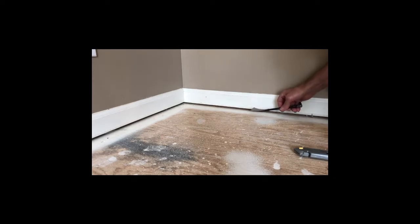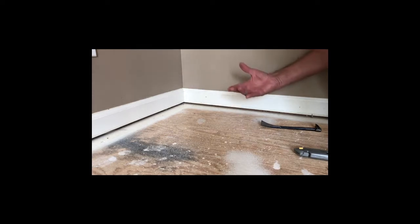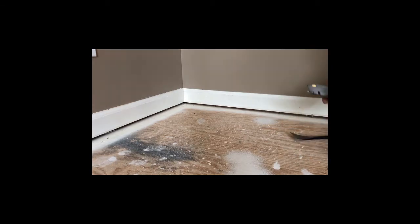The floor is thicker than this. It needs to go under this, or be able to go under this. There's actually going to have to be a 3/4 inch gap all the way around to allow the floor to move. So we're going to take this off, but we're going to reuse it and just move it up a little bit. So we have to be careful taking it off.